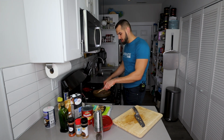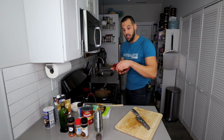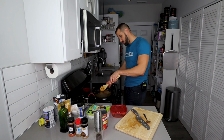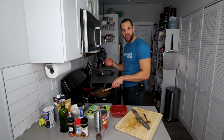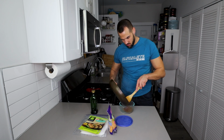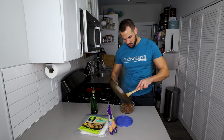We wanna make sure this meat stays moist every single time we use it. So to do that, we're gonna add some beef broth, 50 grams, and tomato sauce, which I already have out of the can. Again, we're gonna mix this all together and bring our heat down to low. And for about 8 to 10 minutes, we're just gonna let this simmer away and let that beef soak in all of these juices. Once our meat is done simmering, I'm gonna transfer it to a glass bowl, and I'm gonna let it cool for about 5 minutes so then we can make our egg rolls.